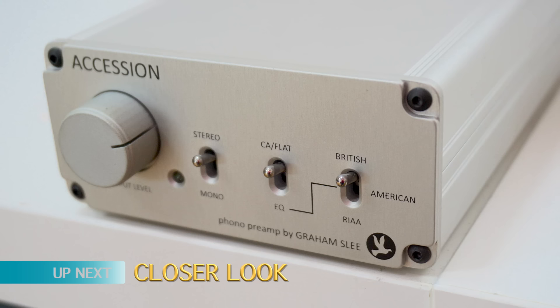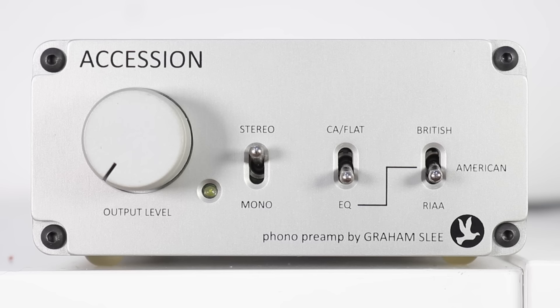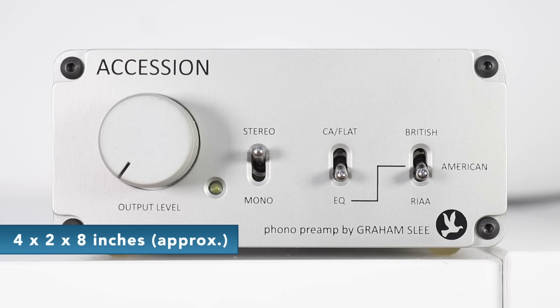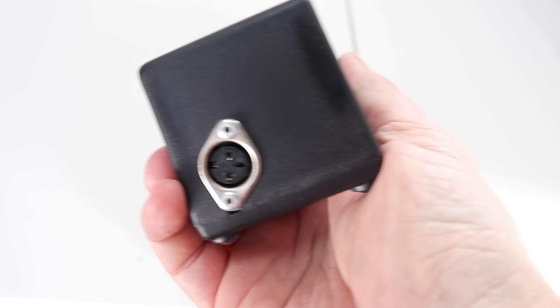We are very quickly going to get technical here, so let's take a closer look. As you can tell by the price, this is a specialist moving magnet — or of course moving iron — phono amplifier. It's a small footprint box spanning 107mm by 50mm by 195mm. It helps that the small power supply, the PSU1, is a separate entity connected to the Accession via a barrel plug at the rear of the Accession's chassis.